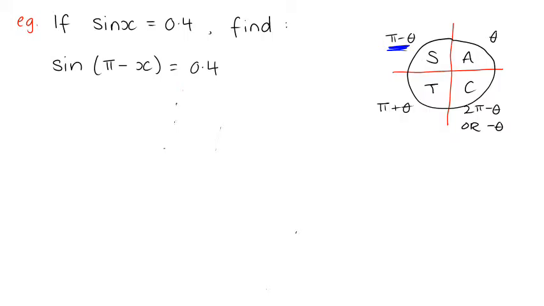Wait, what? Sorry, I missed that. What happened to all the other stuff? What other stuff? Pi and the minus. Right, sine of your angle equals 0.4, and we're looking for pi minus angle, which is this quadrant. We just discovered before that when you have sine in that quadrant, it stays the same as quadrant 1. So it's the same answer. From what we've just learned, it either stays the same or it becomes negative.